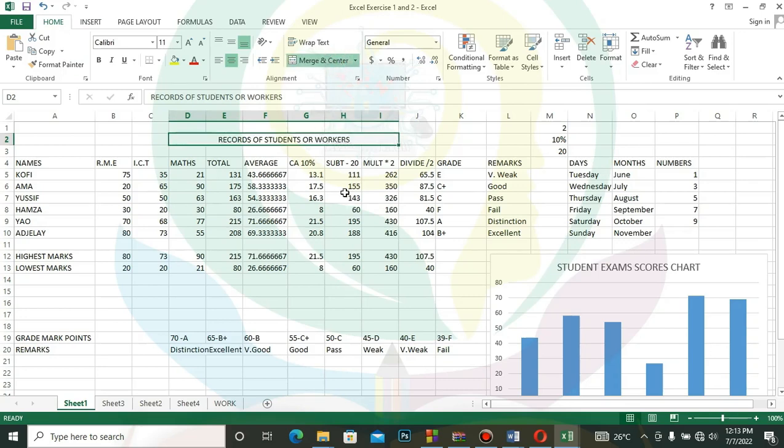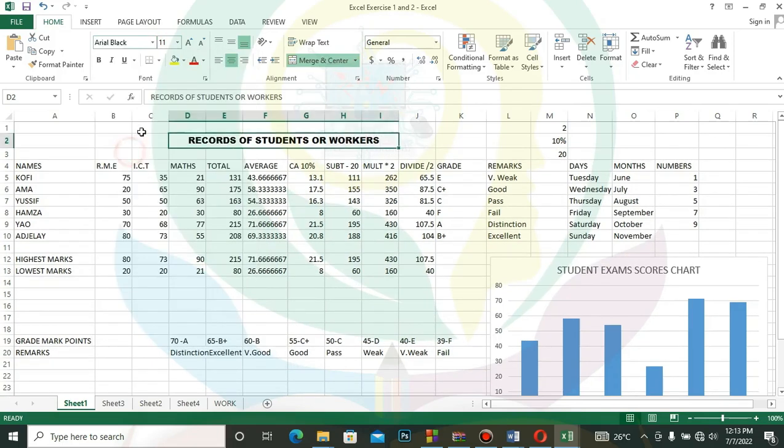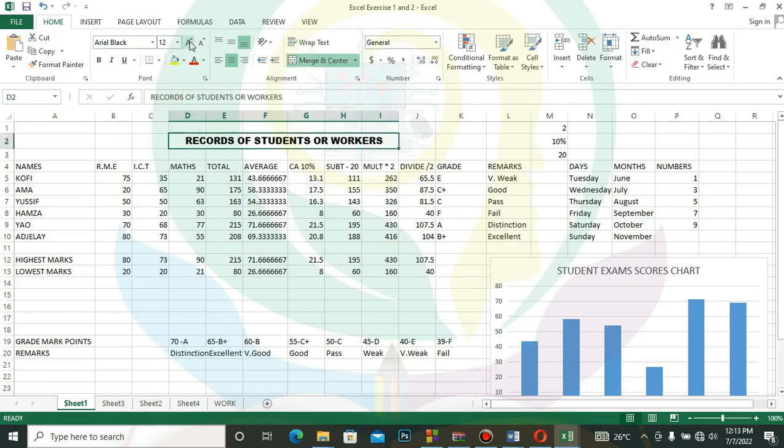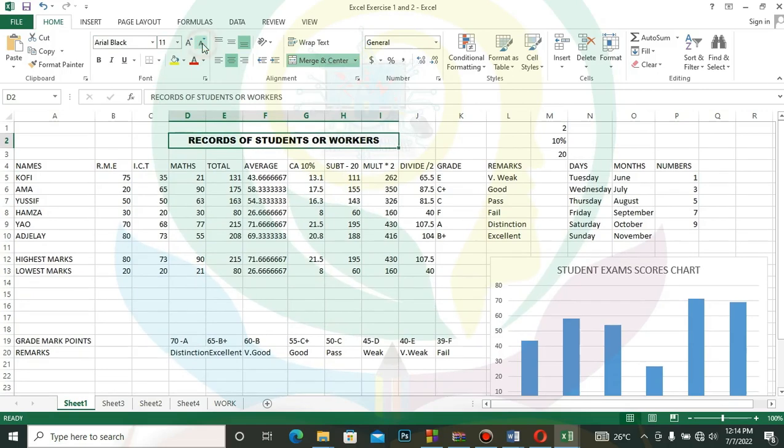Now we've also learned how to make our text bold and change the font in Word. It's the same thing here. You can change the font you want to give to it. The font size, if you want it to be big, you can use the one here, or you use the increase font and decrease font as well. Here we have our left align. If you want it at the left side, you can use it, or center or justify. The right, any of them that you want, just go by them.